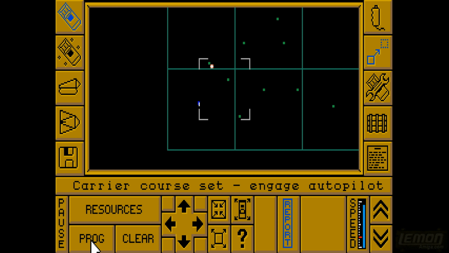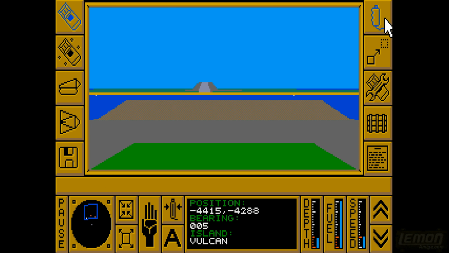and you can see by clicking on the map that will highlight across. We can then program that into the navi computer, and then hopefully if we hold down the right mouse button and click on that and move to the right, we can now angle our boat, our carrier, away from our home island, pointing towards the open water.